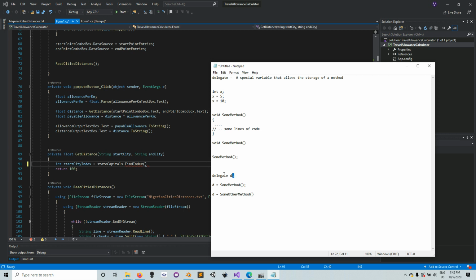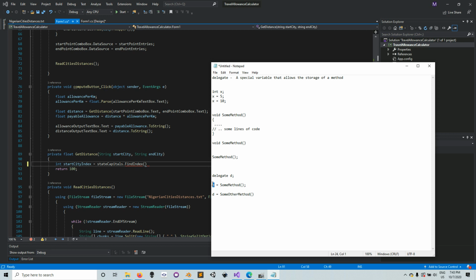This is not actually how you declare it. Maybe later on when we treat delegates, I'll show you how to declare it, but you are supposed to specify it, just like int x. When you declare x, you specify that what you're going to be storing inside x has to be of int data type. The same thing with the delegate. When you declare a delegate, you specify that the method you're going to be storing inside it has to be, for example, void, with no arguments. Now that's how you declare a delegate, and then you can assign a method to it.